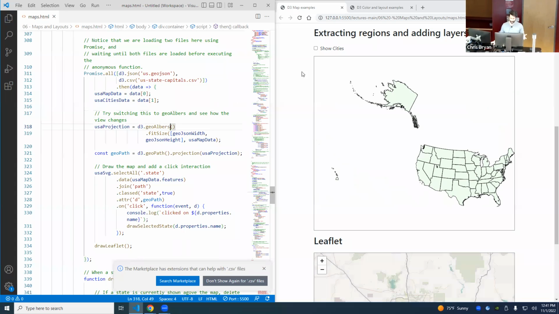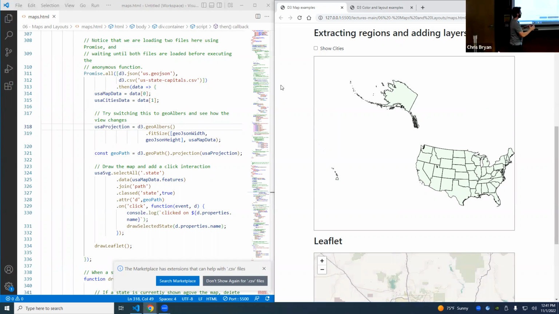With GeoAlbers, if I save that, this is a true map of the entire world, showing where Alaska actually goes in the whole world. It's way up there. You could imagine that if the GeoJSON file had Canada data, it would also go right there.